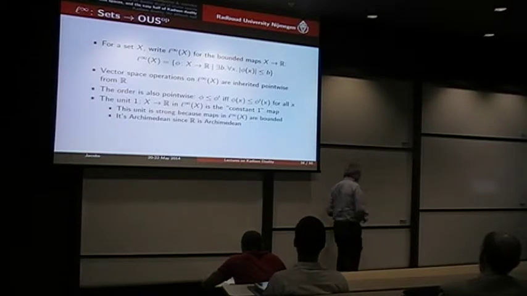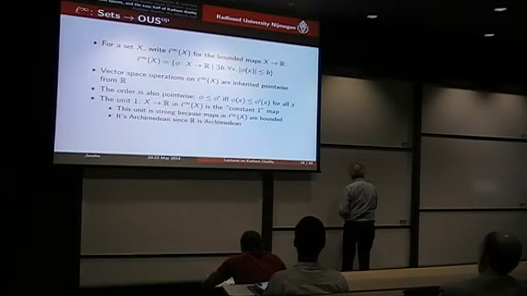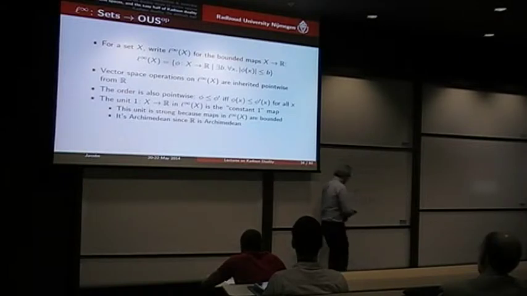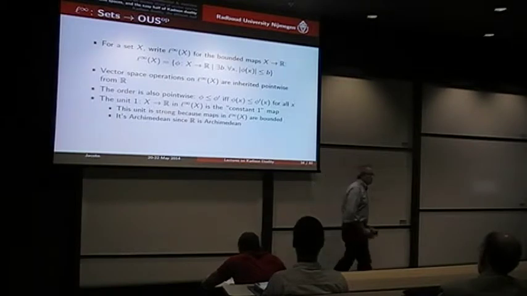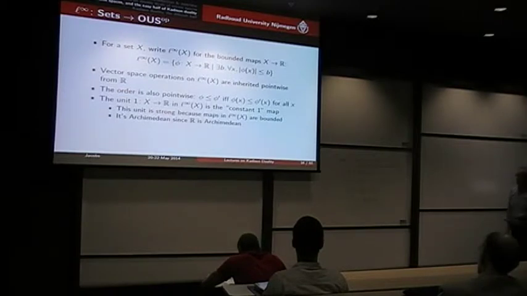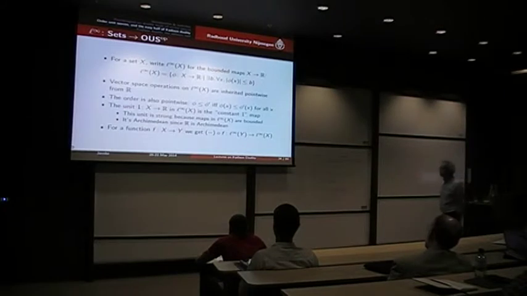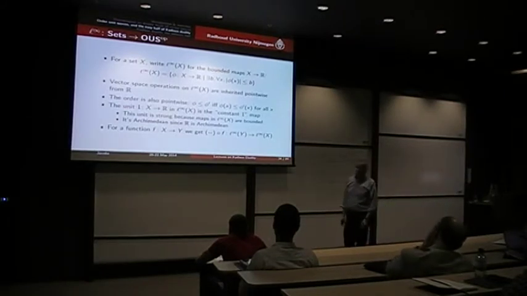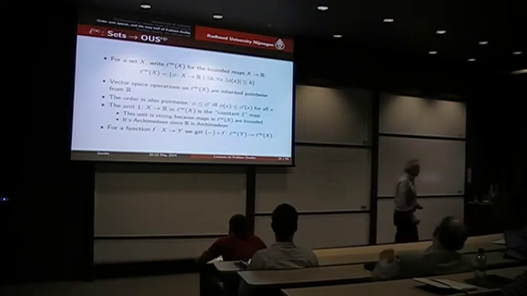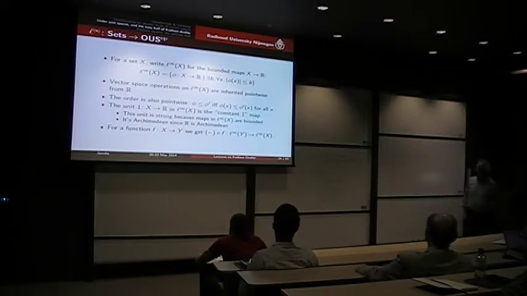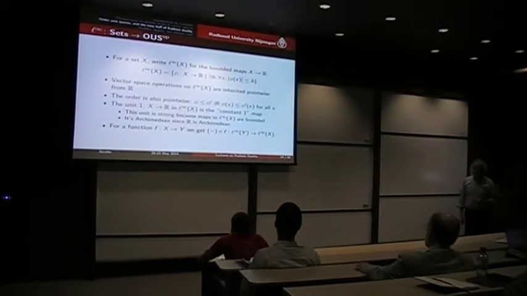This is what I can write down, and in function terminology I can write it down like this, where 1 is the constantly one function, so this whole order unit element applies. So it's crucial that functions are bounded in order to get an order unit space. The Archimedean property follows directly from the property for the real numbers. This is a functor. It also can be applied to functions, but in a contravariant way. And because this is simply done by pre-composition, all the structure is preserved.